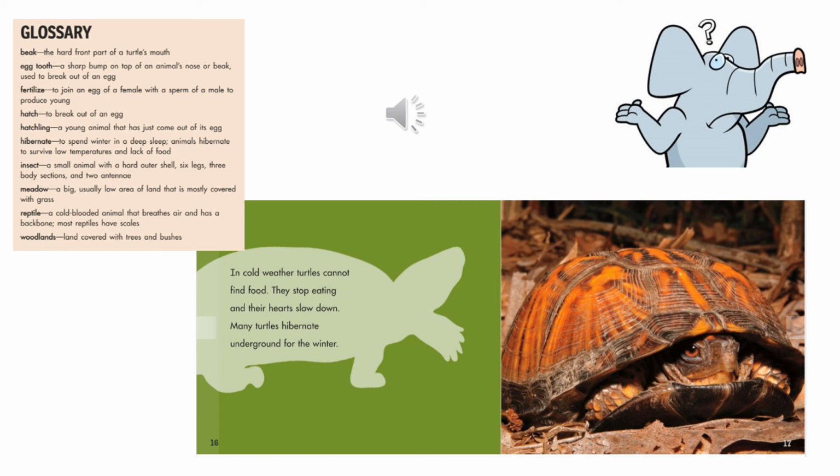I also thought about the word underground for the winter, and I didn't know what underground meant. So I can kind of think about that word by breaking it apart. I know where the ground is, it's on the floor. Underground must be underneath what's on the floor. So that is what good readers do. They figure out what words they may not know, and they use a glossary, or they figure out what context clues can help them figure it out. Look back in the text and see if there's other words you don't know the meaning of. Can you figure out what they mean by using the glossary or context clues?